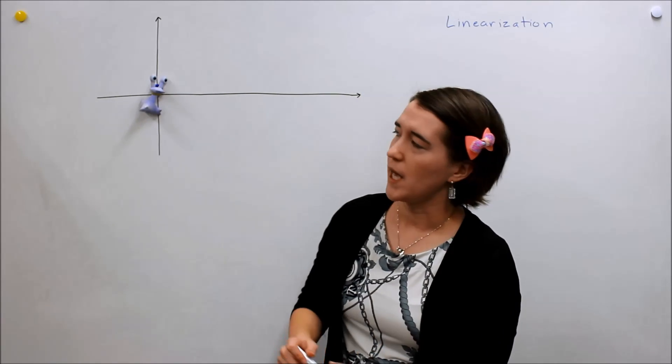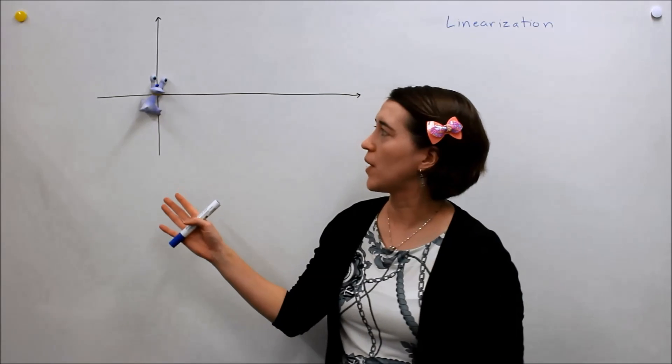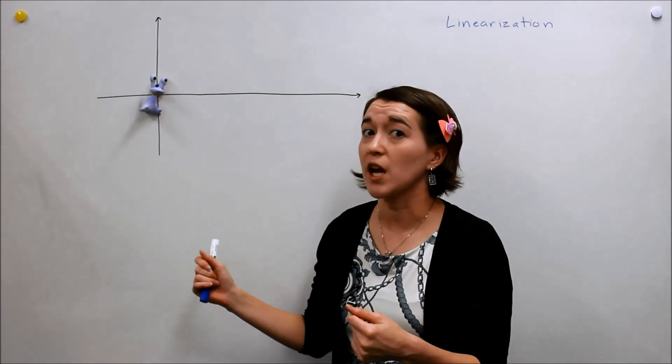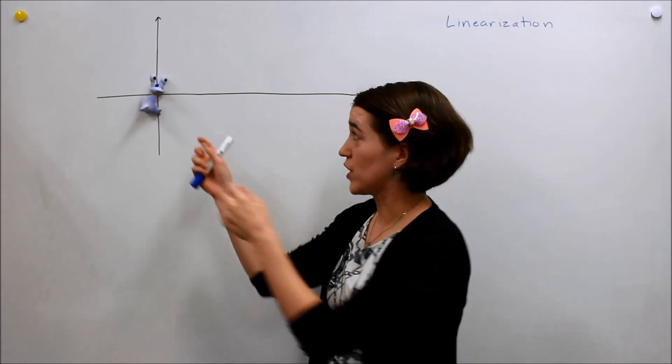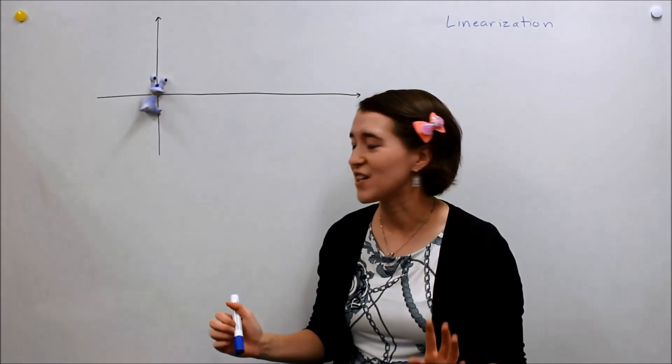So let's take a function, and we're going to use the example of, say, Valerie is walking in the street, in the road, and she's on her really tiny smartphone, she's messaging people, not paying attention.